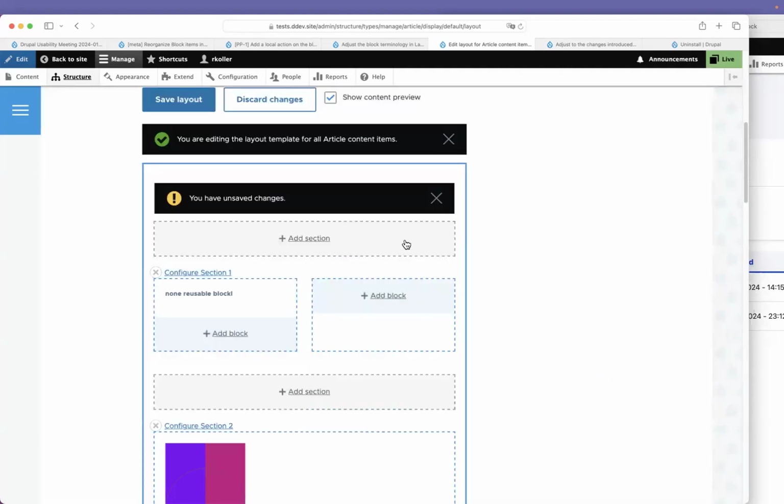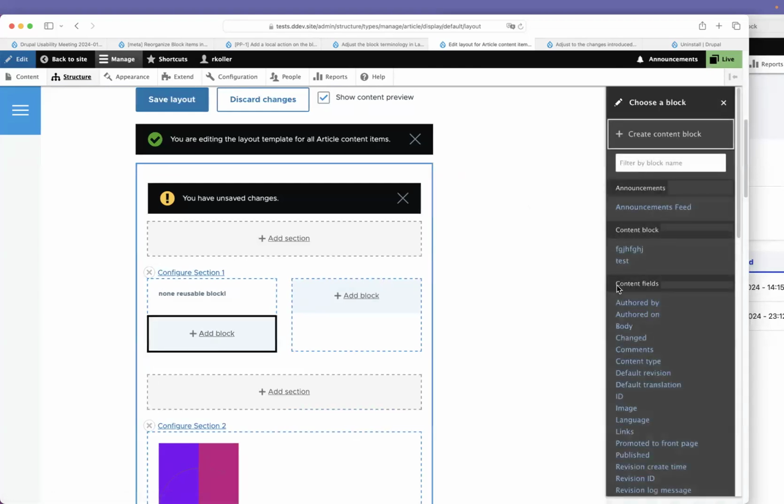Yeah, I think when we were discussing that other issue, one of the points I made is that anything we can do to make it more visible that there is a distinction between these two types of blocks is a win. Oh, but both of them are called content block? Is there anything else that defines them, between the top button blocks we can create and the blocks that are listed under content block here, the test and the other letters?